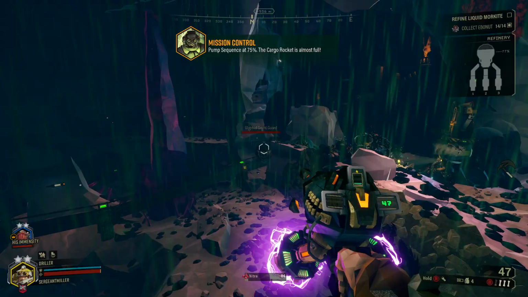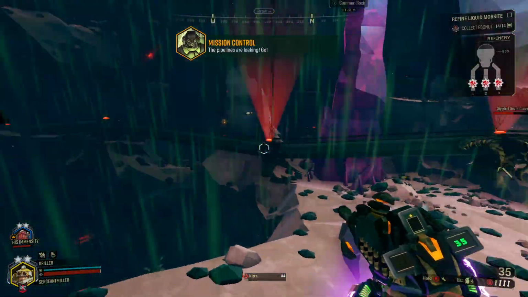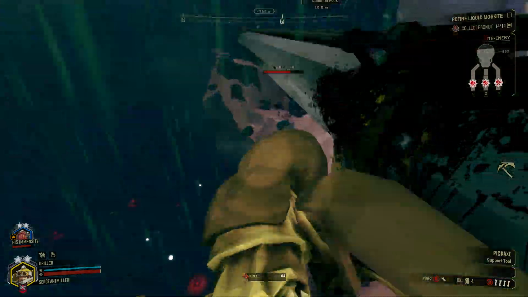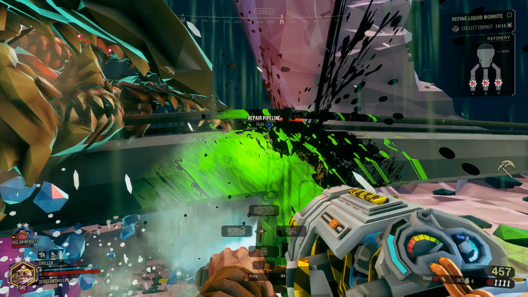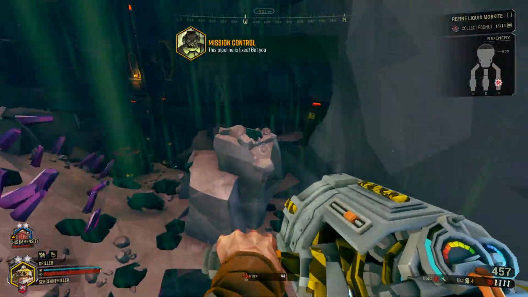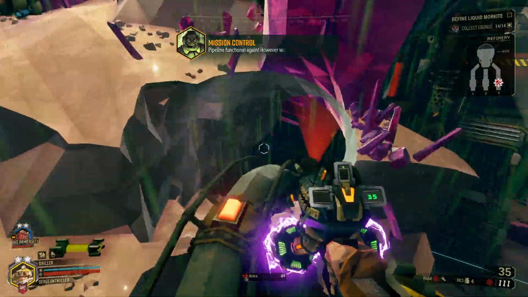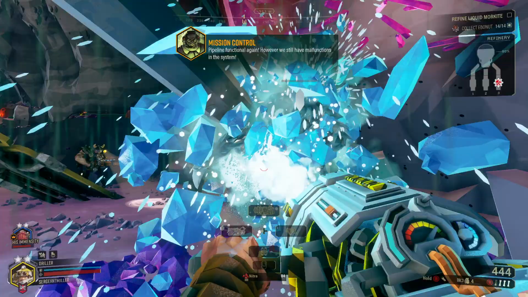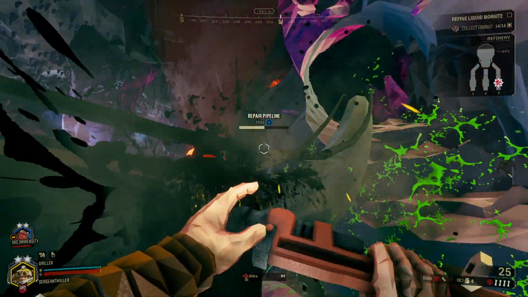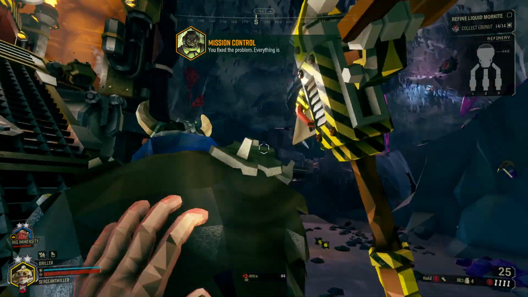The cargo rocket is almost full. Hey! Let there be light! The pipelines are leaking. Get on it. Get them fixed. This pipeline is fixed, but you need to clear all malfunctions in order for the refinery to run. Pipeline functional again. However, we still have malfunctions in the system. All out of focus! Everything is running smoothly again.